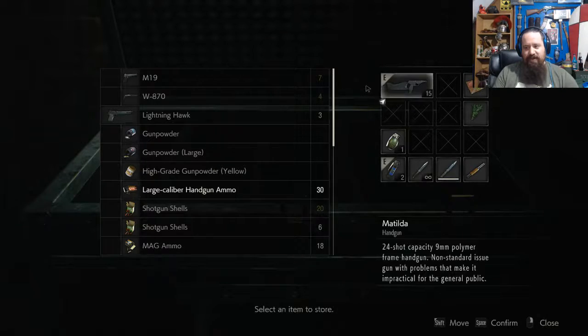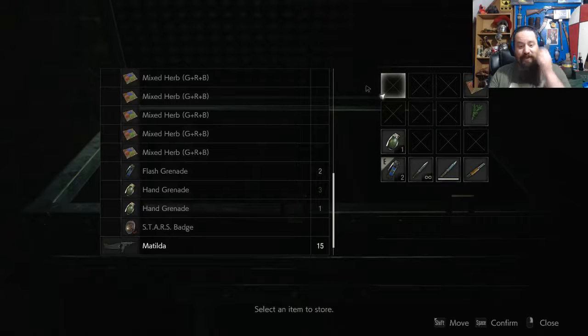So we got 30 rounds of large caliber handgun. We're going to put this away for now because we don't have a lot of ammunition for the 9mm right now.